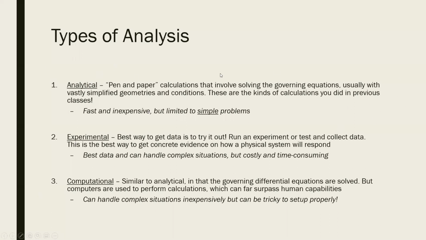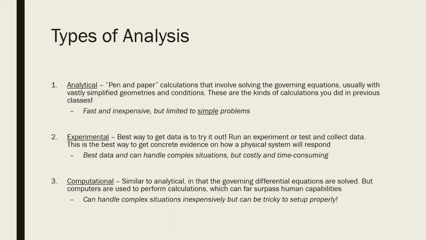Okay. These are probably the techniques that you're most accustomed to from the rest of your classes. These refer to what I call pen and paper calculations. These are problems where we can solve the governing equations. We can solve Navier-Stokes, we can solve the heat equation, and we can solve it by hand. But in order to do so, we have to do it on very simplified geometries and very simplified conditions.